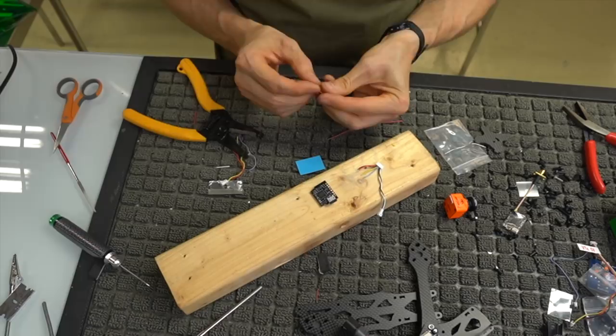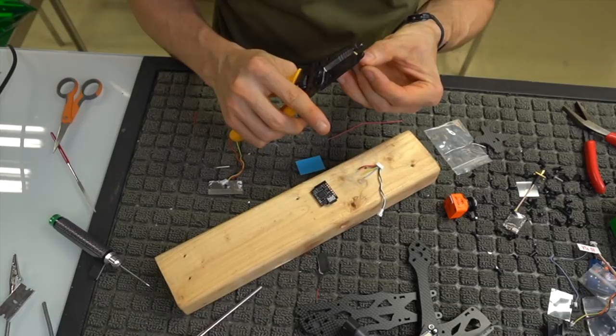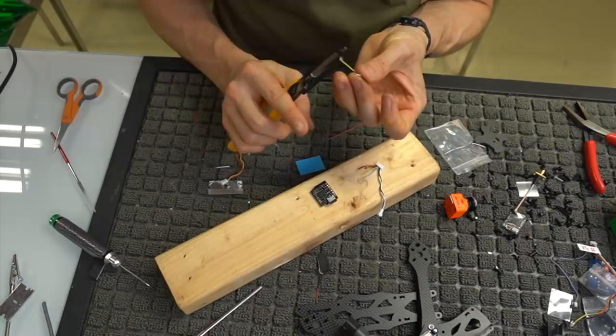Sorry for the mess. I am a freaking mad scientist when it comes to having things on my desk when I'm building. I don't know why. I'm sure a lot of you guys are like that as well. It just comes kind of par for the course.